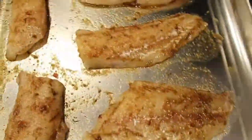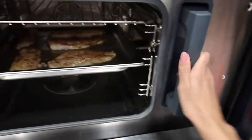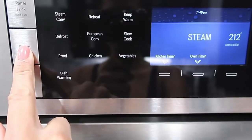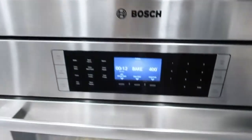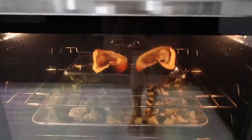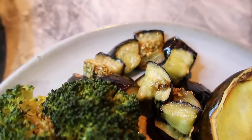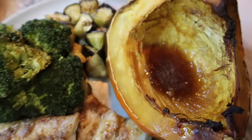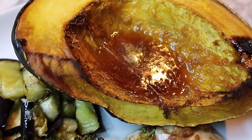Once my jerk fish is nicely seasoned, I'm throwing it in this steam oven — it uses steam to cook. You're more than welcome to grill it, bake it, or steam it in a steamer basket — have it your way. That's going to take about 12 minutes, and everything's going to be ready at the same time. And voila — perfectly roasted broccoli, nice and crispy eggplant, some gorgeously caramelized acorn squash, and some jerk fish. The yummiest dinner I've had in a while.